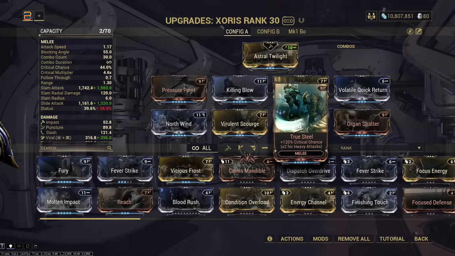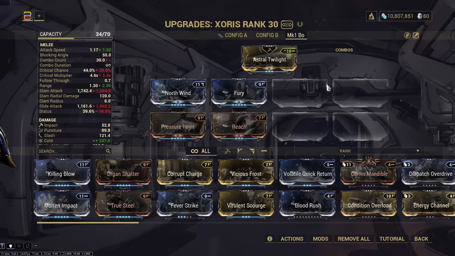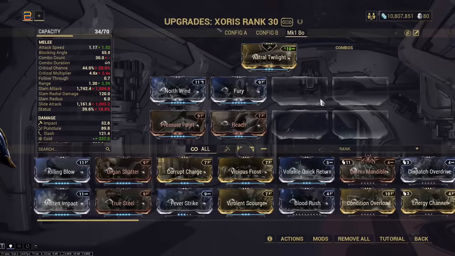Also, while we're here, I forgot I did this. This is the Mark 1 bow build. You throw this onto the Mark 1 bow. This all fits onto the Mark 1 bow. Use this if you're really early on. These mods, you should have all of them. You're given basically everything here. Just use this if you're a brand new player looking to use the Mark 1 bow. Obviously, you won't use Astral Twilight. You'll just use the stance that you get for the Mark 1 bow. But otherwise, it's exactly the same.